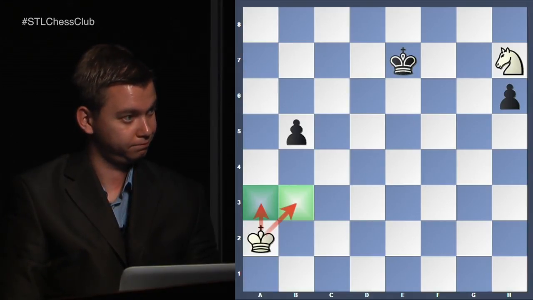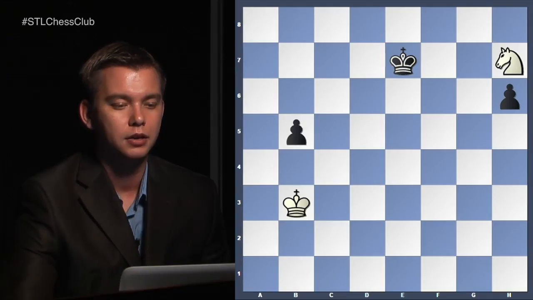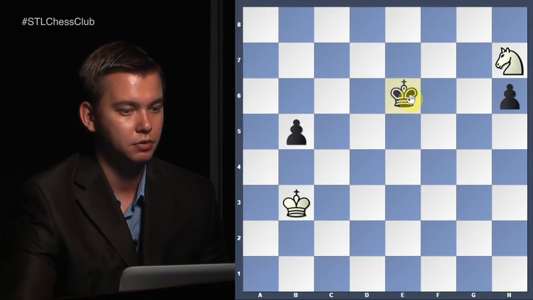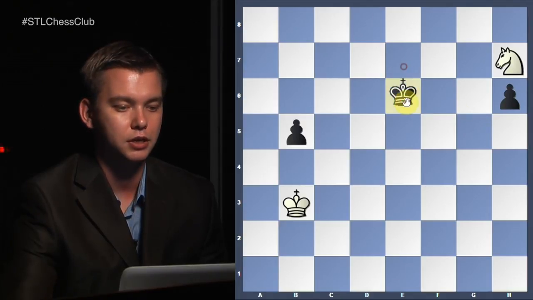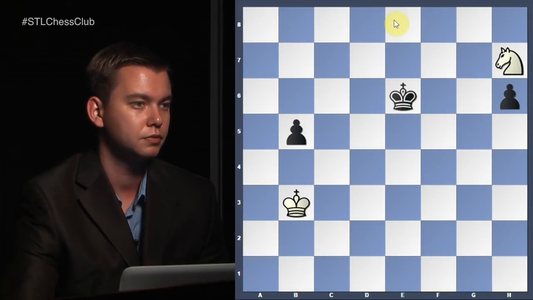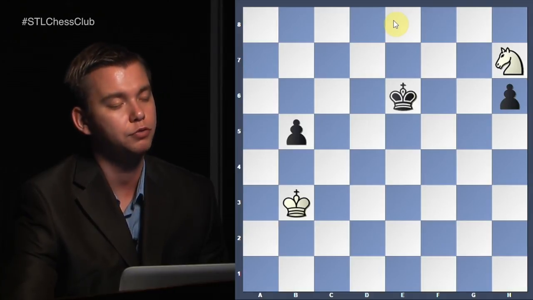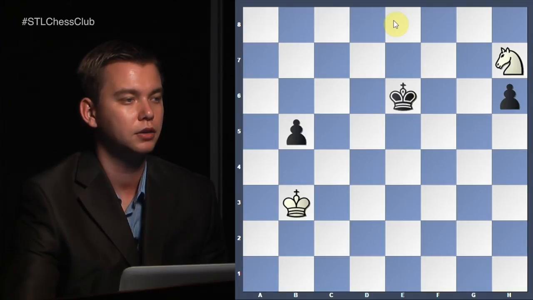King b3, I don't know. What is the play? Well, let's try this. As we said, king b3, and he pushes the pawn. King e6, right? I can't push the pawn because the knight is going to get out. So king e6. So the idea is that now we need to get out our knight. But we have to calculate the route of the knight. Where is he going to go?